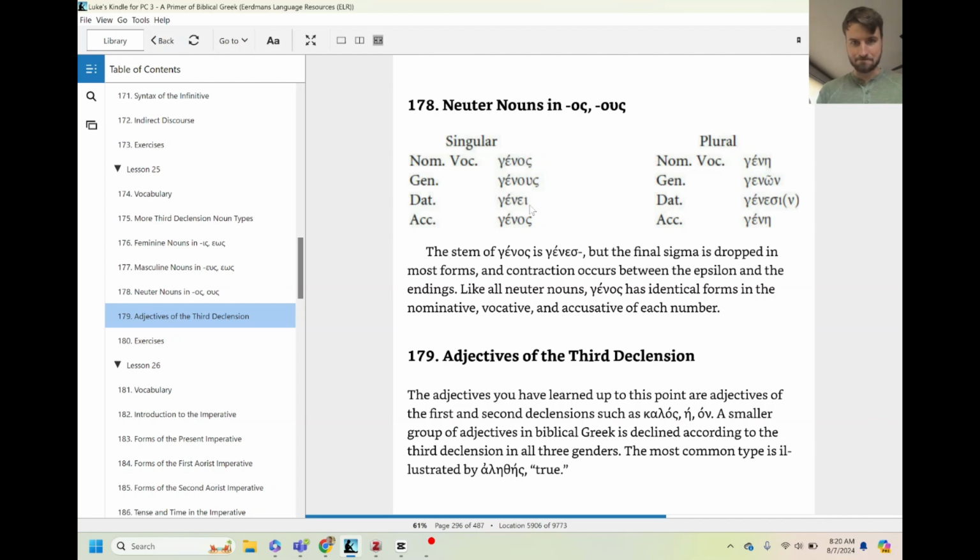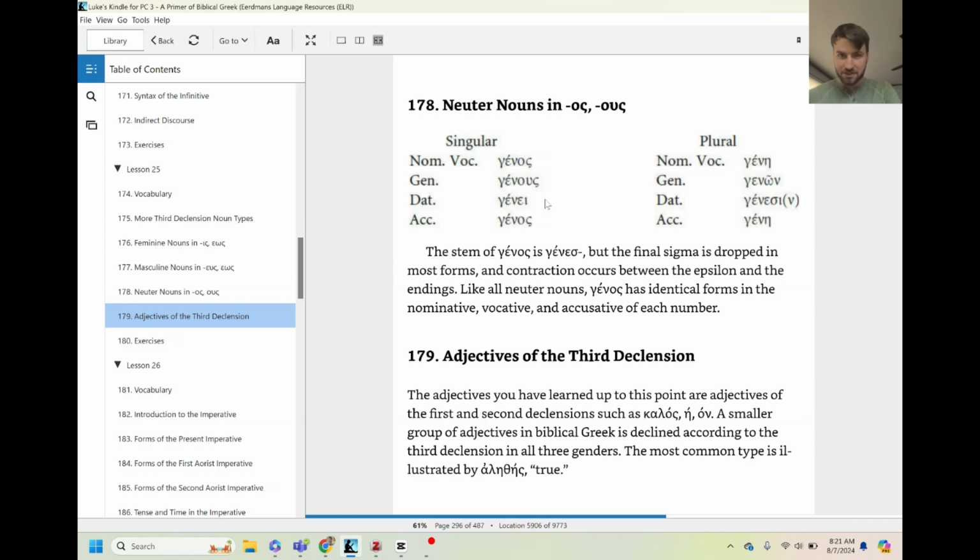And it's just like third declension, there's no difference in meaning. It's just different forms here. And you don't even really need to memorize these, because they will often have an article with them, and the article never changes. So it'll be to gene. And since you can parse to, you don't really need to parse gene. Or at least you can just tell by context with the to there that it's going to be dative singular.